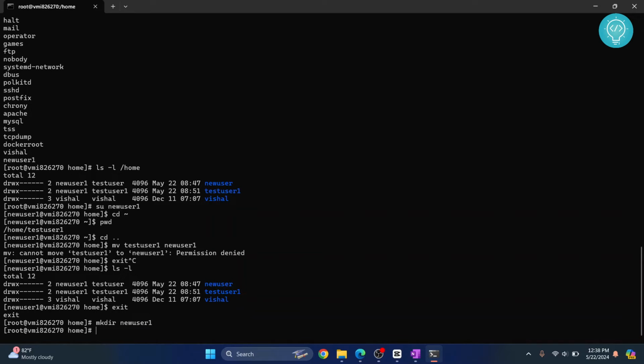Okay, and let's set the ownership of this new user1 folder with chown new user1, and then the group is also new user1, and now the folder name, that is new user1. So what we are doing here is we are setting the owner and the group of this folder as these two things. So this folder will have owner new user1 and group also new user1.